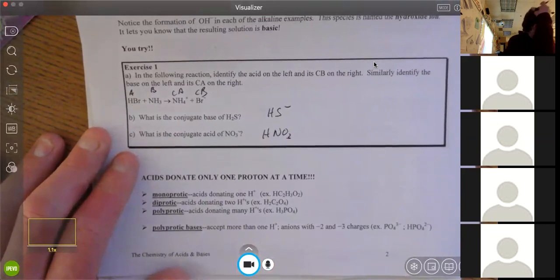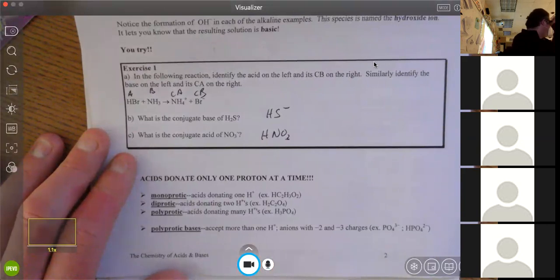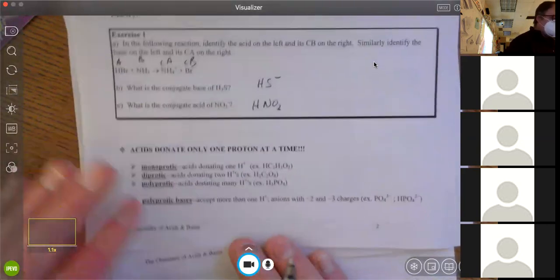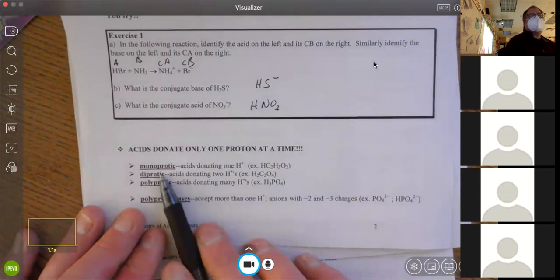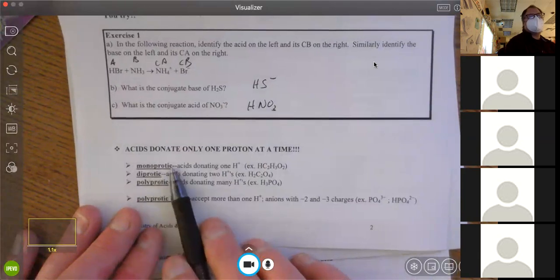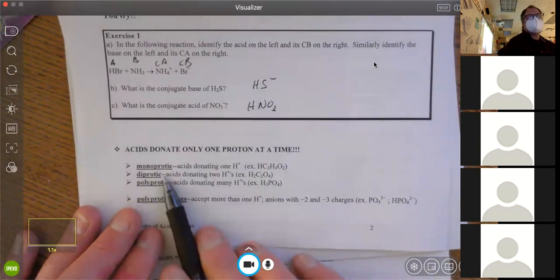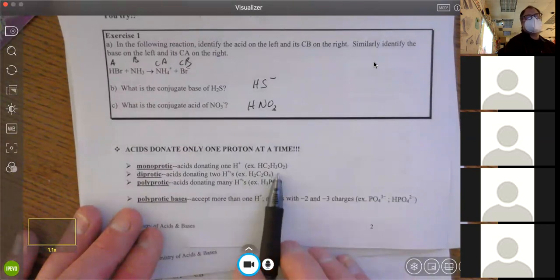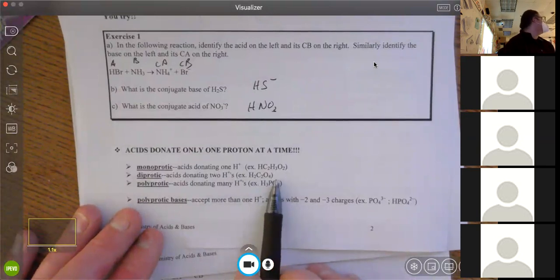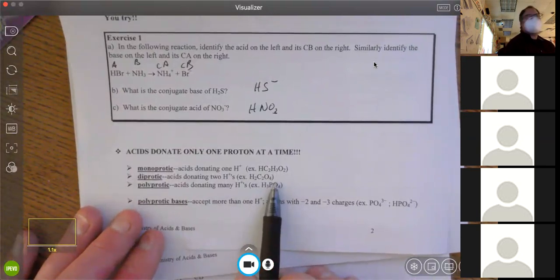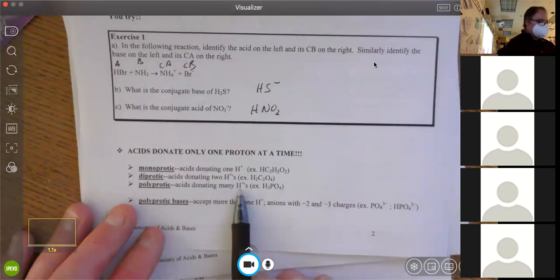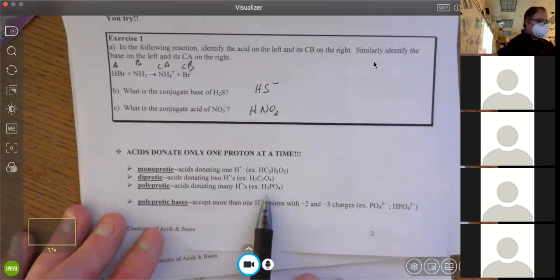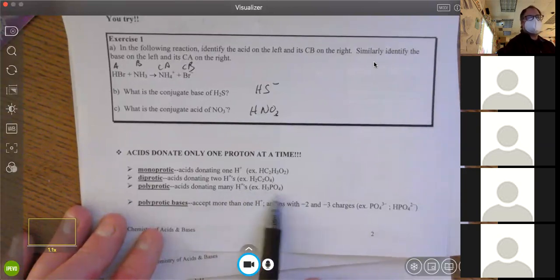Basically because you could talk about acid base and get so many other things out of the way as well, right? So acids donate only one proton at a time. If it only has one, we would say it's monoprotic. Mono means one, di means two. Diprotic like H2C2O4 or oxalic acid, sulfuric acid, carbonic acid. Polyprotic just means it has many H's. You could also call this triprotic, H3PO4, because it has three.